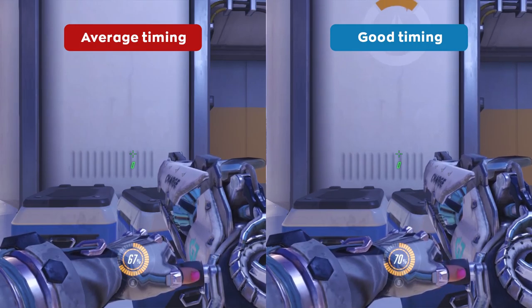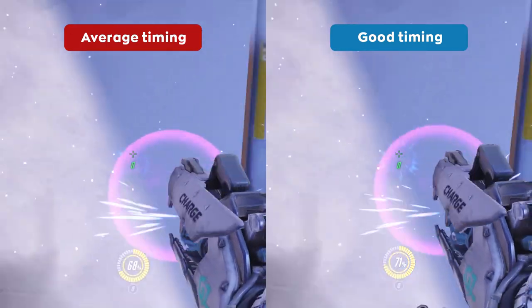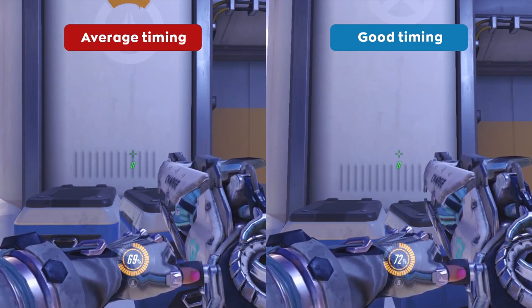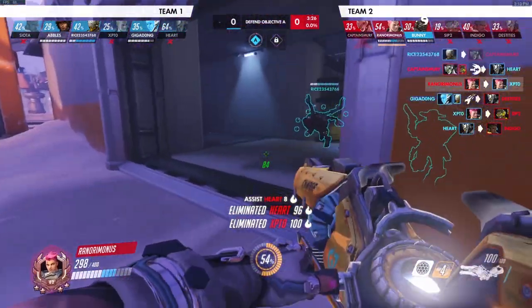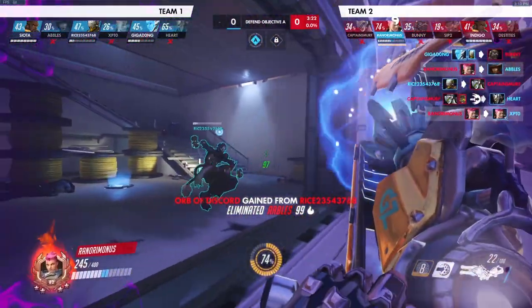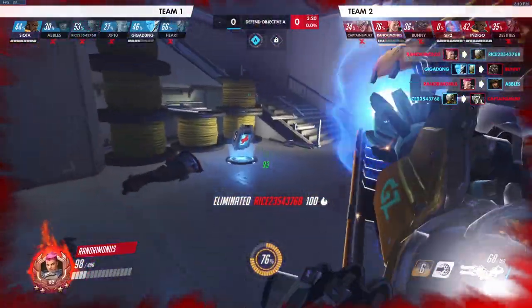The jump on the left is done by pressing right click and jump at the exact same time, while the one on the right has a little delay on the jump. Because the right click is a projectile, there is a travel time before it hits the ground. Your goal is to have your jump timing as close as possible to that moment.